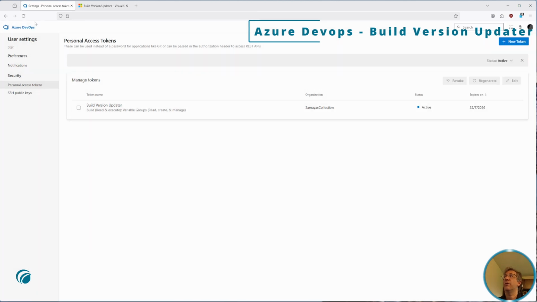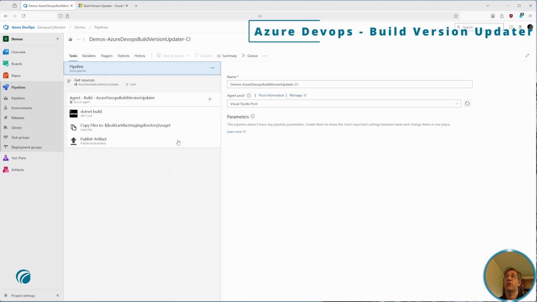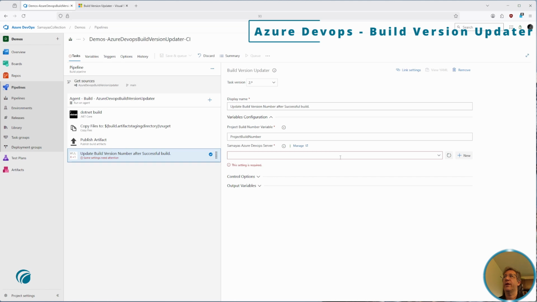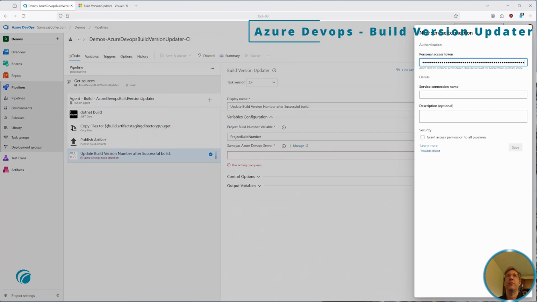So now let's return to our pipeline. And of course, since I haven't saved, everything is gone. So let's restart. Let's add. I add that again. I click on it. And this time we can create our server connection. So let's do that. New. I paste the previously copied access token and I give it a name. And here we can choose whether or not we grant this service connection for all pipelines or I just want it for this. For now, I'll leave it like that and I'll click save.